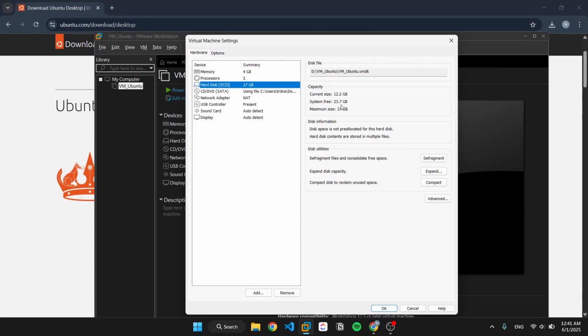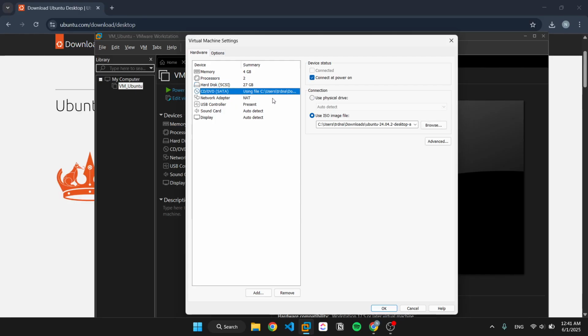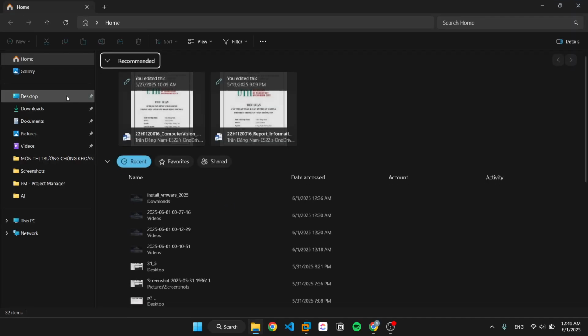Hard disk is the thing you configured in the step for this folder. And this CD/DVD file is the link to the ISO that you downloaded already. So this is the ISO link that I downloaded from my folder here.